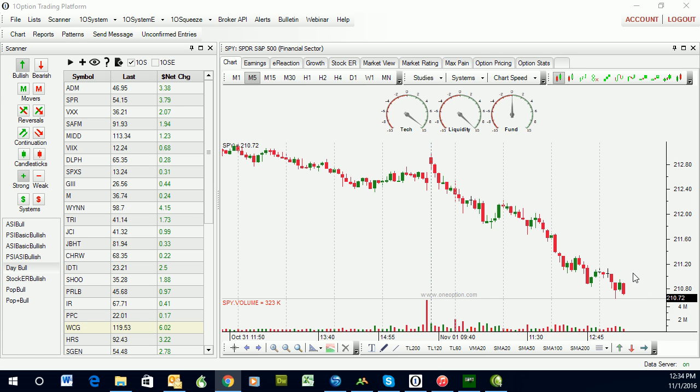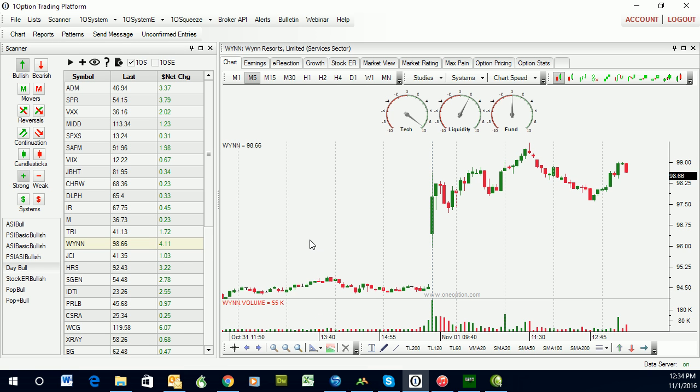By the same token, let's say that you buy the S&P in here looking for a bounce. If the bottom falls out and we continue to fall again, you're going to lose money. What we want to do is find relative strength and weakness. So in here, I'm going to be looking for relative strength. What I'd like to find is a stock that's holding its own very, very well while the market is sliding, and I have searches to help me find those. One of the searches that I use is day bull. In fact, you'll see this in my chat room.